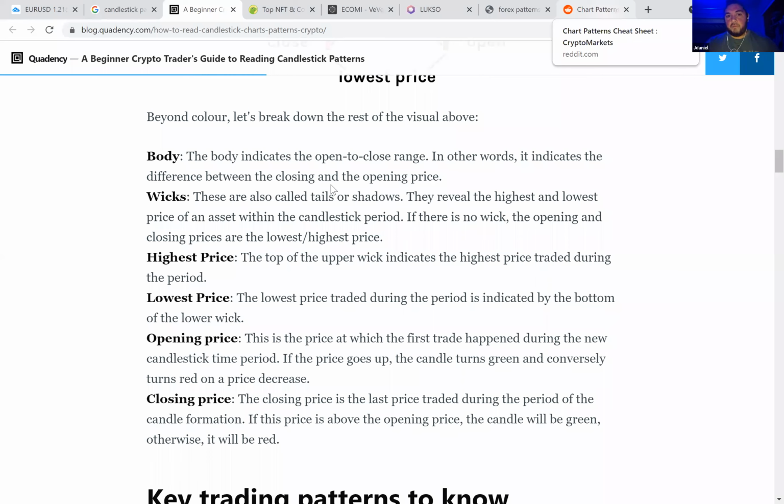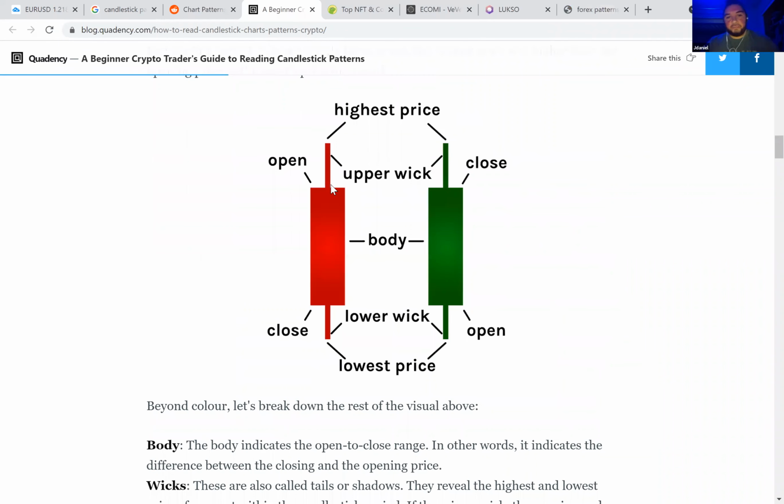First thing we gotta understand about candles is this is a basic candle. This is the body, and this is pretty much where price was within. This is the open or the close, depending on where price is at. So let's say we're bearish. This is the open, and then the market goes up to the highest point of price, and then the market pushes down to the low point of price, but ultimately it closes here.